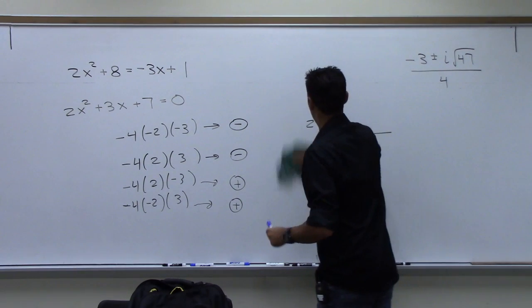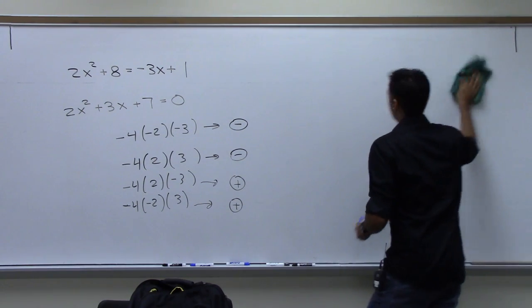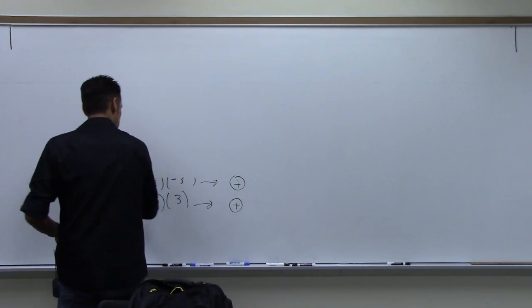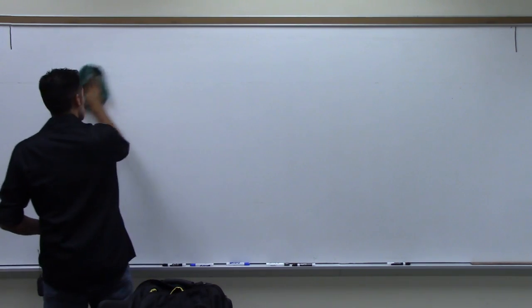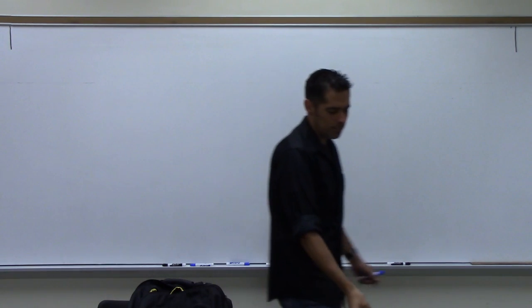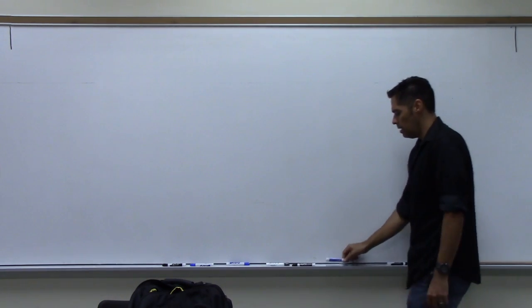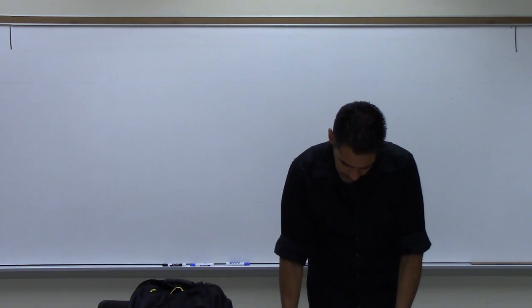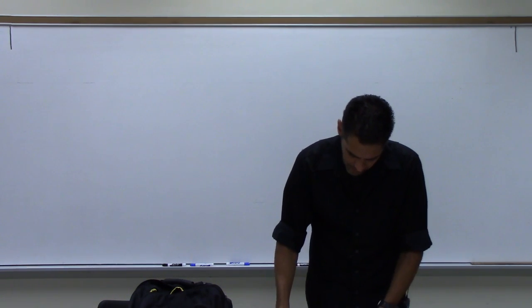All right, let's get to today's stuff. And what did I say we were going to do today? We were going to graph quadratic functions. And I gave you a 7-step procedure last class. And I said that's what we would start with, right? So you're probably very excited about this.